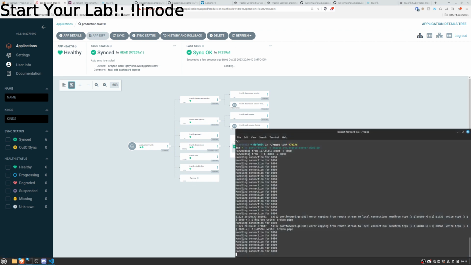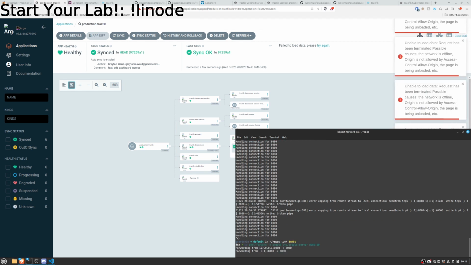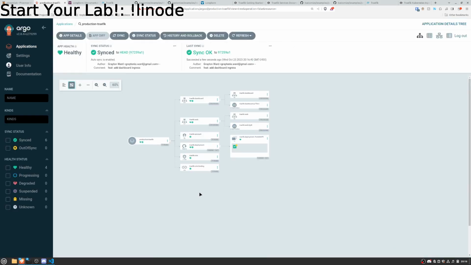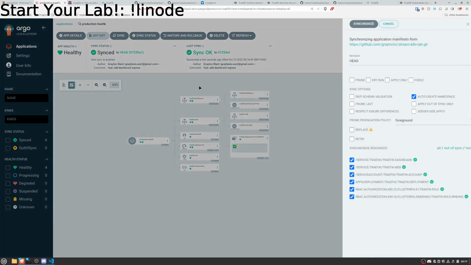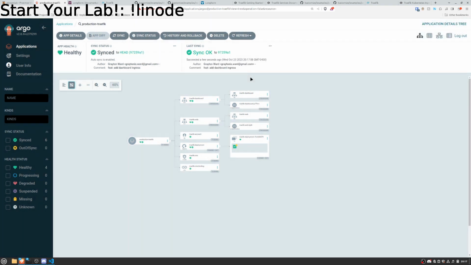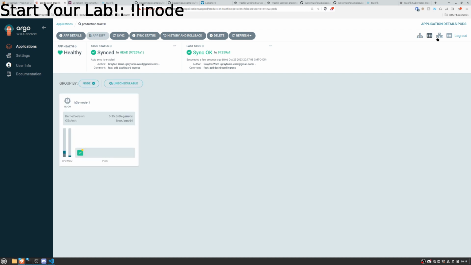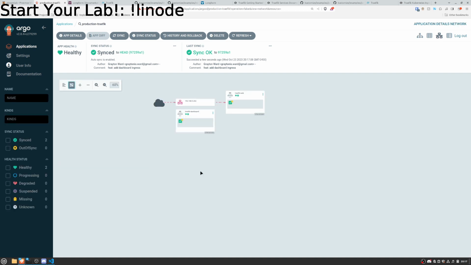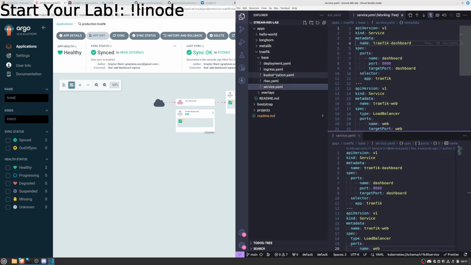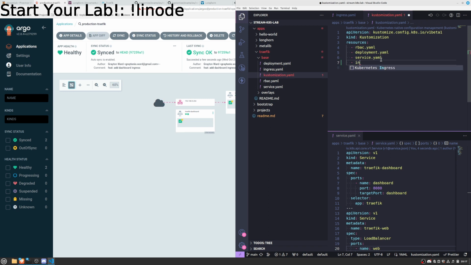I may have gotten the port forwarding to Argo is very hit or miss. So let's look in. I don't see our ingress. Oh, I know why, because I didn't actually add it to our kustomization, yep. ingress.yaml.